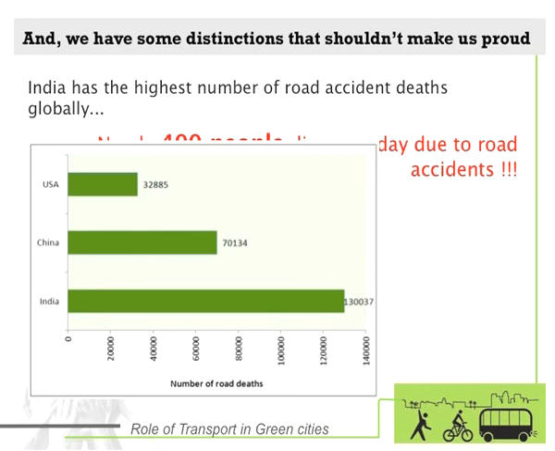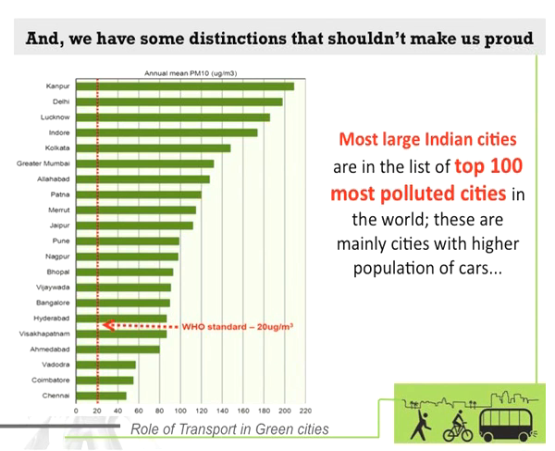And above this, the number I'm presenting to you, 0.13 million deaths in the last year, and there are about 5 million injuries, which are not accounted in this number, and which have a far more lasting impact on the lives of those families whose members get affected in road accidents. So this is a huge negative externality of transport systems of today. And another bad distinction that should not make us proud is that most large Indian cities are in the list of the top 100 most polluted cities in the world. And vehicular pollution, transport, is a key contributor to this.